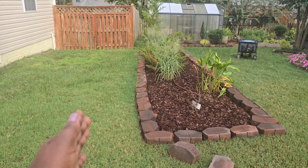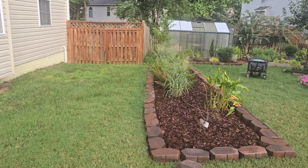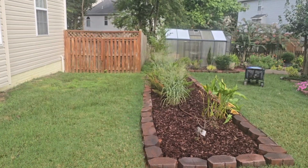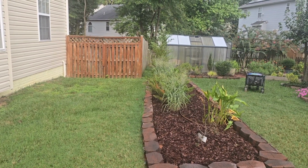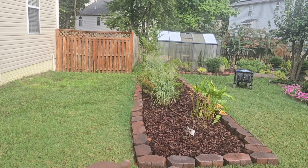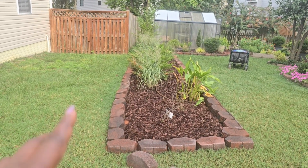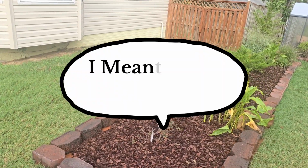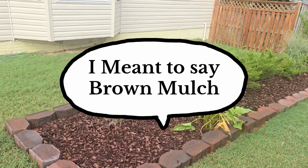When you look at it from here, you can see these bricks kind of falling out here, and we had a lot of rain with the cardboard and stuff. It didn't settle properly, so that's why you got a little belly out here. So I'm gonna try to push them back in a little bit and kind of straighten it. One section is straight, and this section right here is what comes out with a little belly. What I'm gonna try to do is straighten it a little bit. Then, before I add some more of the compost in here, I might try to plug some more plants in here.